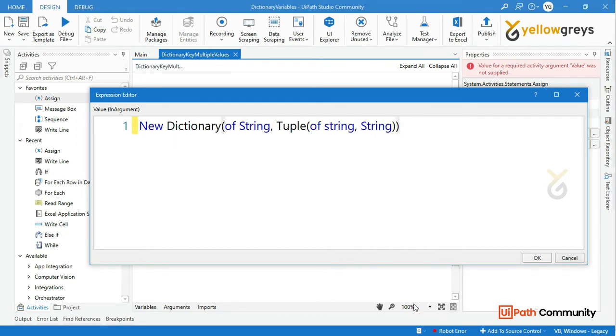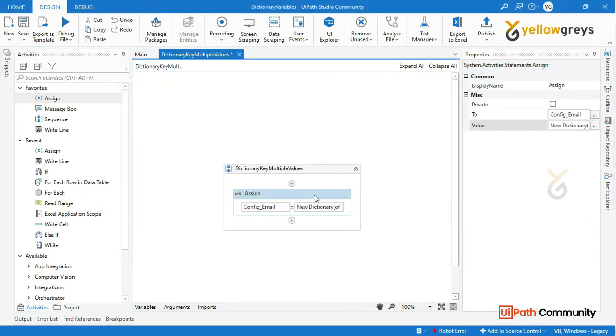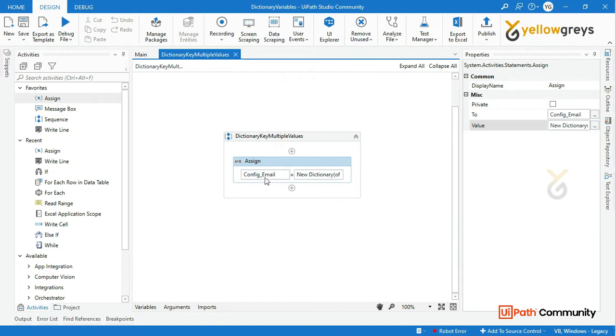Okay, so click on OK. Now we have declared the config email dictionary variable type.